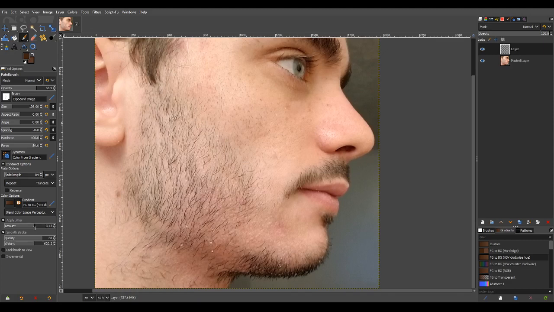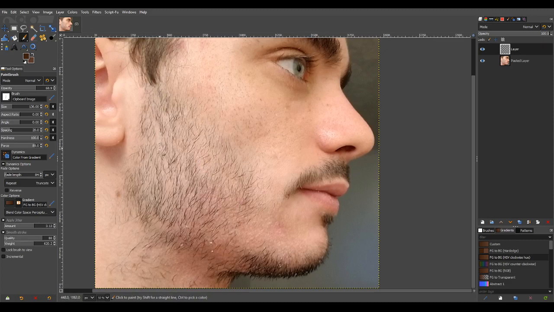Because GIMP remembers what your settings are last, try to just keep in mind that you want these approximate settings. Now, of course, for size, for angle, for a lot of these, it's going to be different based on the image, right? Depending on the image, the size of hair follicles. This is rather large. For most, it'll be smaller than this. But look, let's just continue.